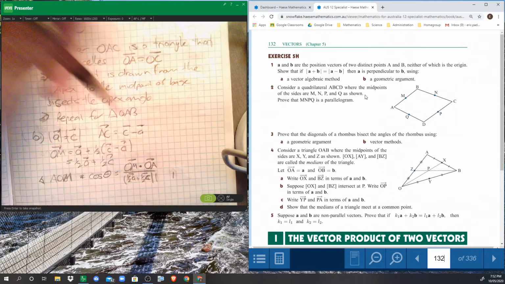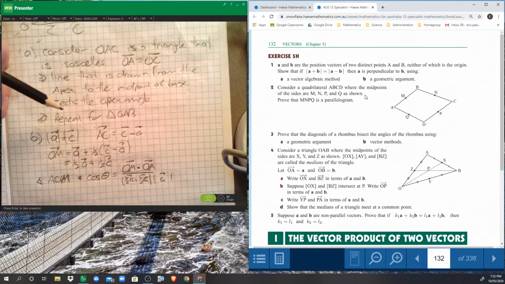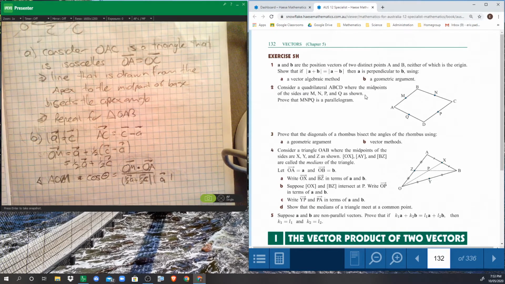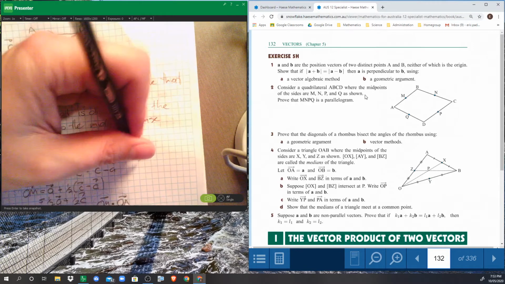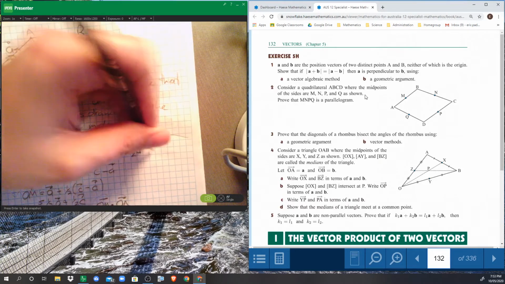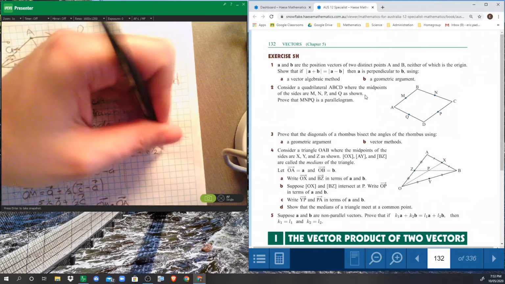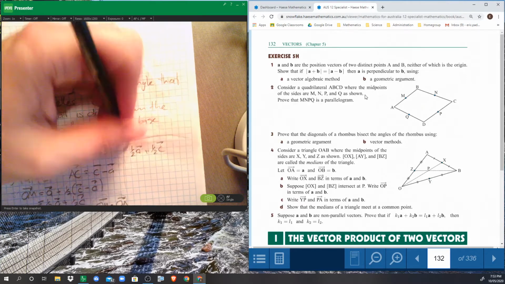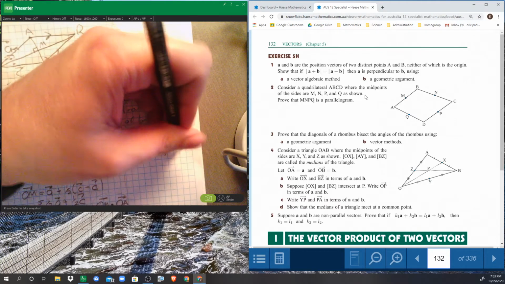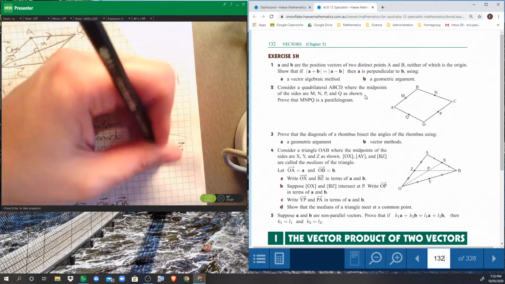Okay, and half of that and half of A. Now it really comes down to this. Can I show they're the same? Because basically I can switch out the length of A with the length of C because they're the same. So I'm just going to draw on the side. What is OM? If I do the dot product of half A plus half C dot A, I will end up with half of the length of A plus half C dot A.